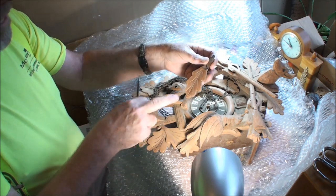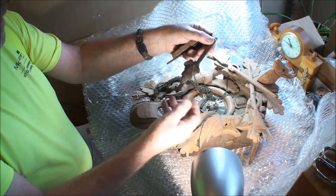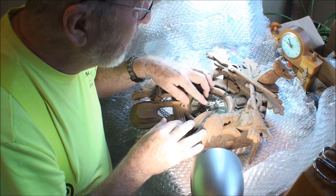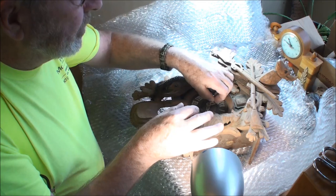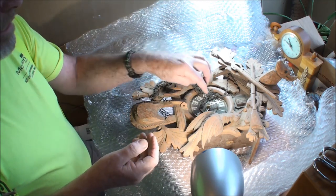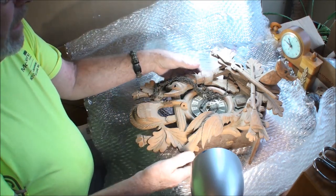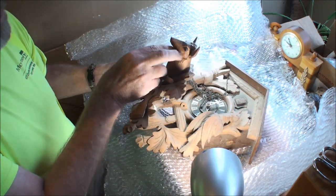This one did come with two pendulums. Obviously this is the one that belongs here because the leaf is still the oak leaf. This one here is just a bonus — I can clean it up and stick it on another clock, because you don't always get the pendulums. The bird does have an eye and the rabbit has a glass eye. I think this is an older clock, possibly by looking at those nuts on here, which you can still get but you're going to pay an arm and a leg.